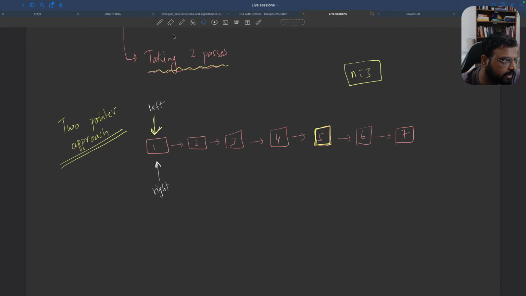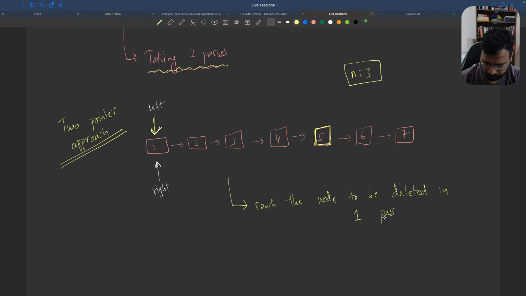So this entire trick is to find out, is to reach the node to be deleted in one pass. Is this approach clear, guys? Take a moment to visualize it, or if you want to take a pen and paper and write it down.